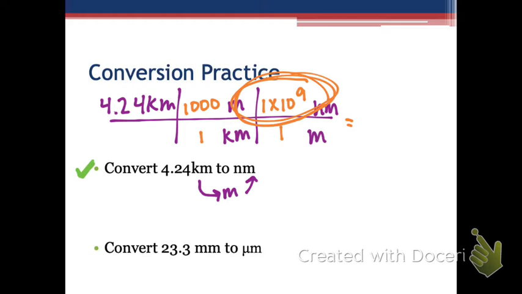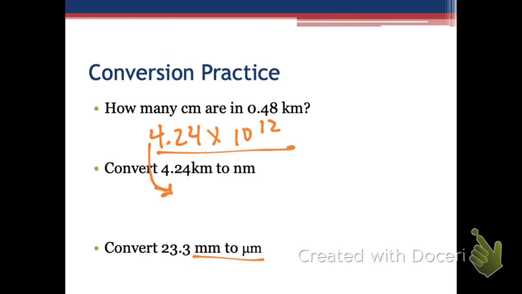Now, I want to make sure that everybody knows how to do that. So, millimeters to micrometers. Does your chart tell you anywhere how many micrometers are in a millimeter? Yeah. 1 million. It tells me how many are in a meter, not a millimeter. So the middleman here, even though they're both smaller than a meter, I'm still going to convert them to my basic unit and then back. That way I don't have to try to do the math to figure out how many micros is in a milli. Does that make sense? When in doubt, just convert to your simple unit and then go back.